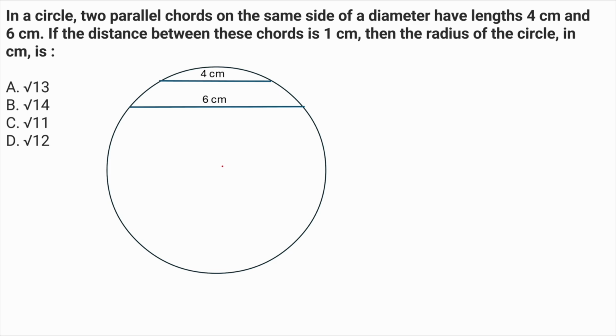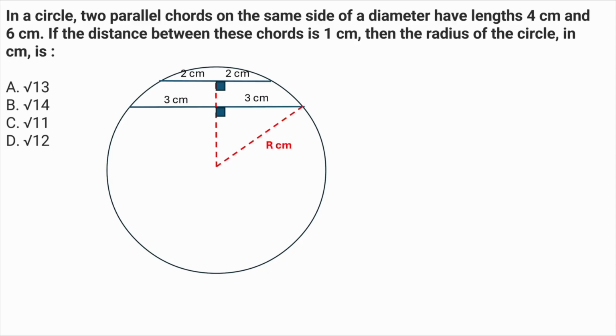The first step is, from the center of the circle, I'll drop a perpendicular on the outer chord. Now guys, since these two chords are parallel, the perpendicular itself becomes a transversal, and along the transversal the corresponding angles are always equal. So the perpendicular I draw on the outer chord is by default a perpendicular on the inner chord as well. So this is the common perpendicular on both the chords. Now we know that a perpendicular from the center to the chord always bisects it. So the outer chord gets bisected into two parts, 2 centimeters and 2 centimeters each. And also the inner chord gets bisected into two parts, 3 centimeters each.